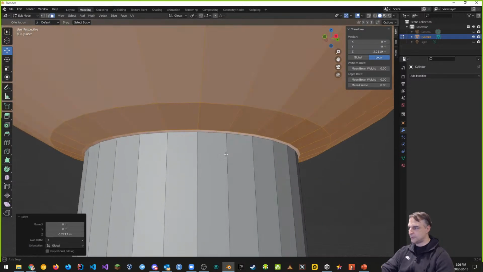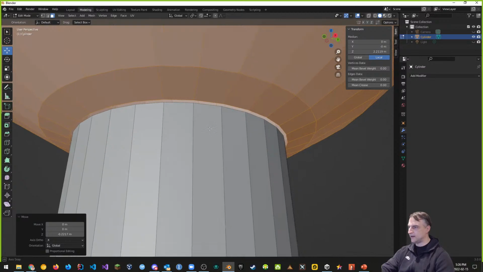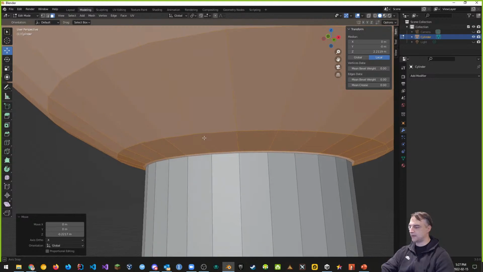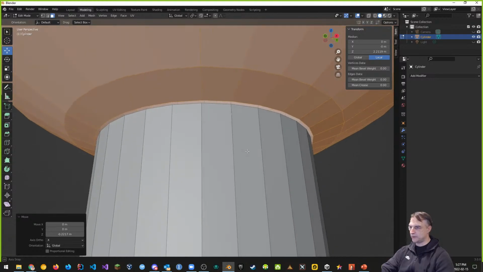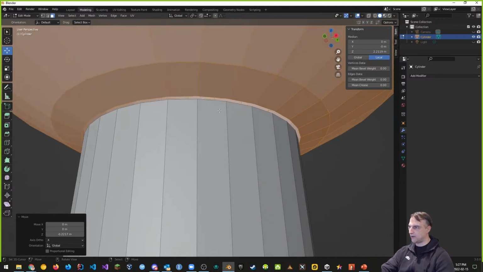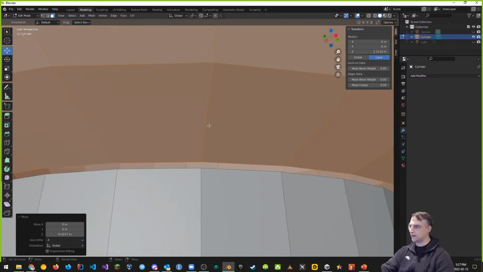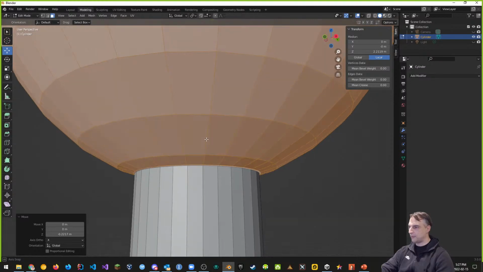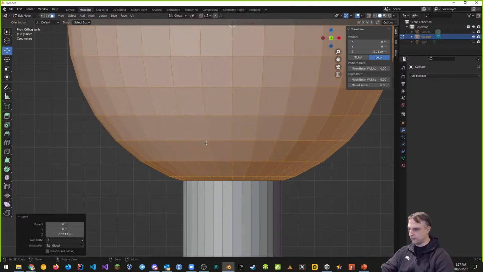Now there are going to be some areas that are just slightly out of bounds, and that's okay because we're going to marry all these things together. Look how close it is just from doing that. If you're not close, don't worry, because we can take this edge and bring it closer in if we really want to. I'm going to bring it so they're right on top of each other.